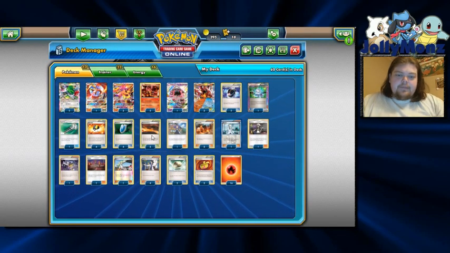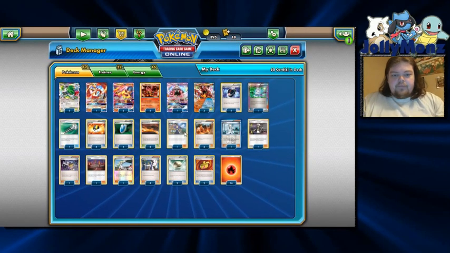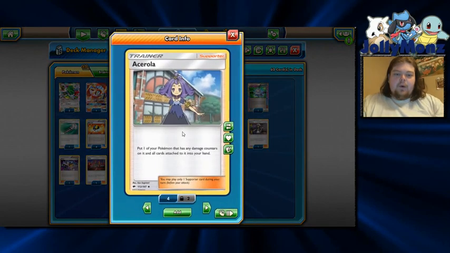So, Stadiums. We are playing 3 Scorched Earth, just to help us fuel through the deck. Once during each player's turn, the player may discard a Fire or Fighting Energy card from his or her hand. If that player does, they draw 2 cards. Just helps us get through our deck. You're not going to want to use it too much, because even though we are playing a lot of energy, those energy go very quickly. You don't want to just Scorched Earth for the sake of Scorched Earth, only when you need to.